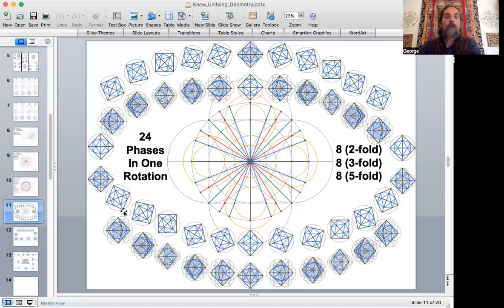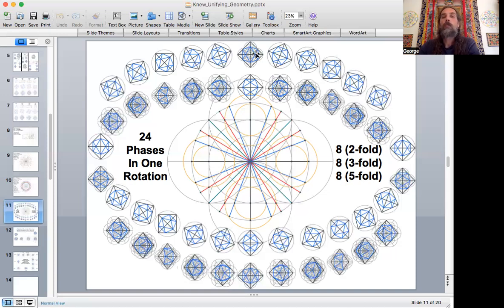So you're going to get some similarities here as you work your way around the whole drawing sequence. But this is the full sequence, and remember, these are the top-down perspectives that you'd be seeing as the rotation works its way around. And these, of course, are the variety of circle templates that are used. And throughout the pattern, we have 8 two-folds, 8 three-fold patterns, and 8 five-folds.